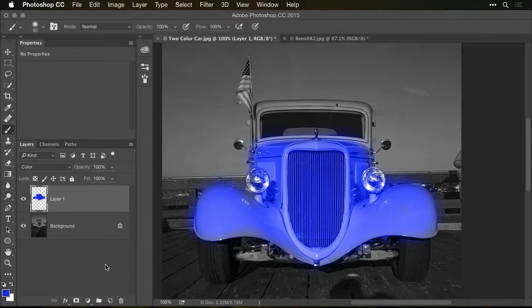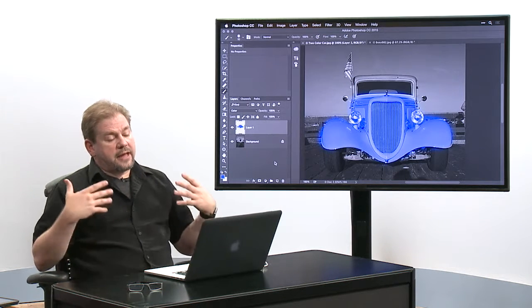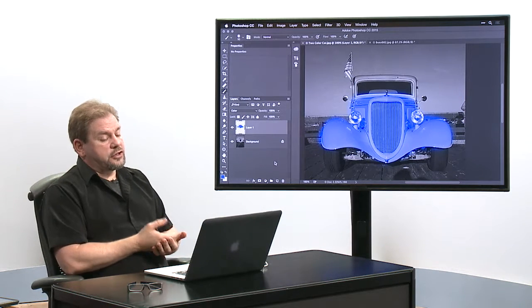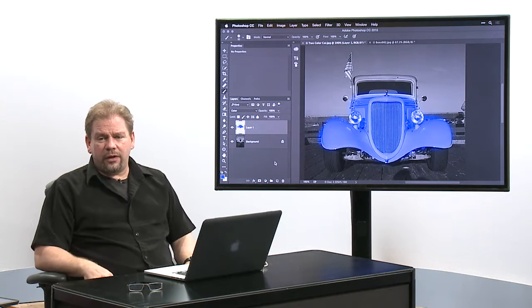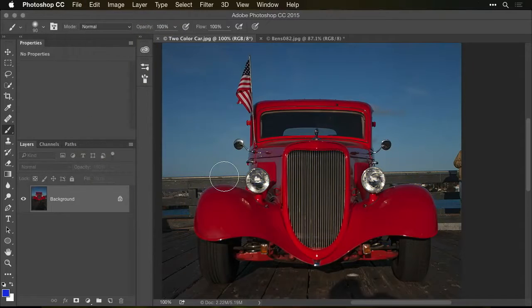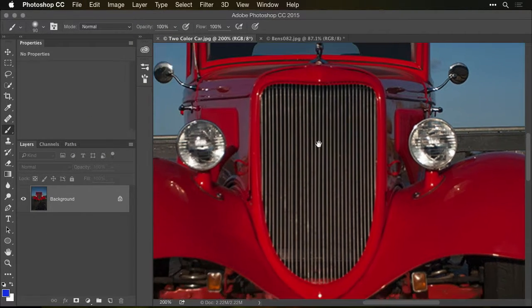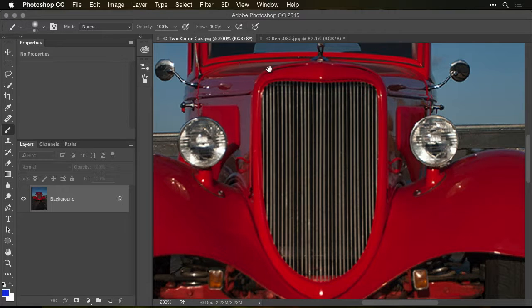Now there is a problem using color mode, and that is it's going to make the image underneath just as saturated as the color you painted with. If we were to look at the original, I'll revert this back to the original. Do you notice that in the dark parts of the car, like on the dark part of the hood up here, it's not as colorful as in the bright parts, like down here? And if you look in the really dark part, like right there where that shadow is hitting the car, there's almost no color at all.